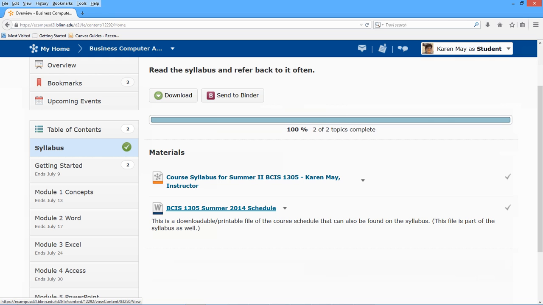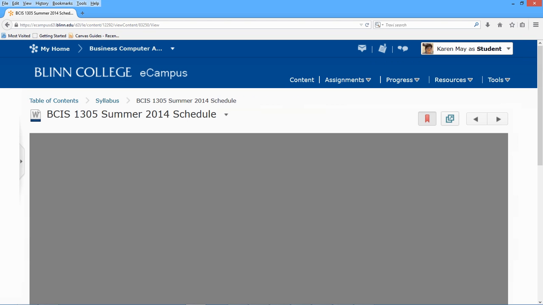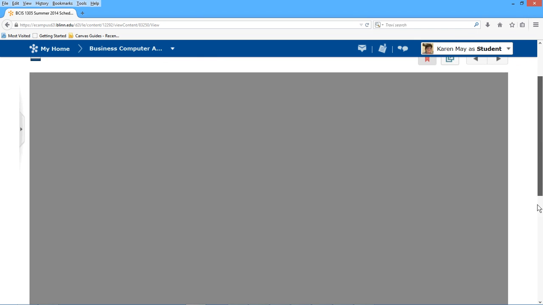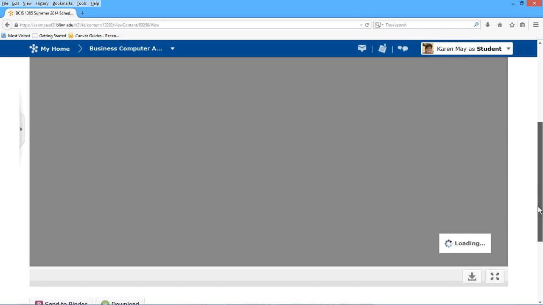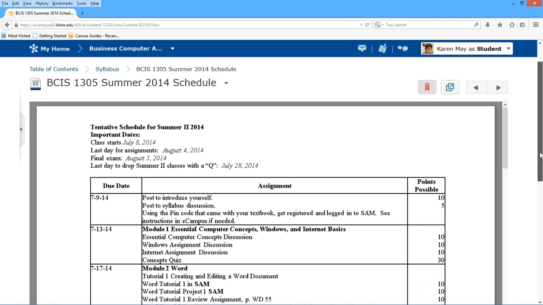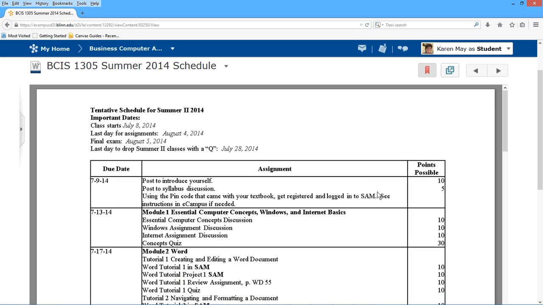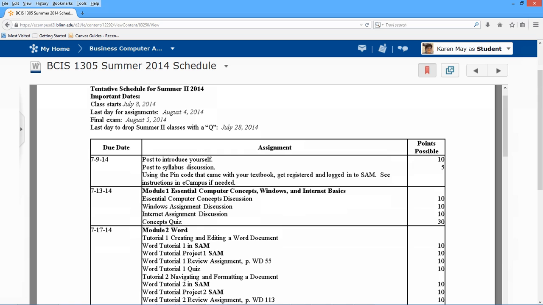This is a very fast-paced course since it is the summer session, in only about 4 weeks. Although it says 5 weeks, it's really closer to 4 weeks. This one is a downloadable, printable schedule, which is the primary thing on the syllabus that you should be interested in. Most everything else in the syllabus is pretty much the norm for courses. Not sure why it's taking so long to load. There we go.